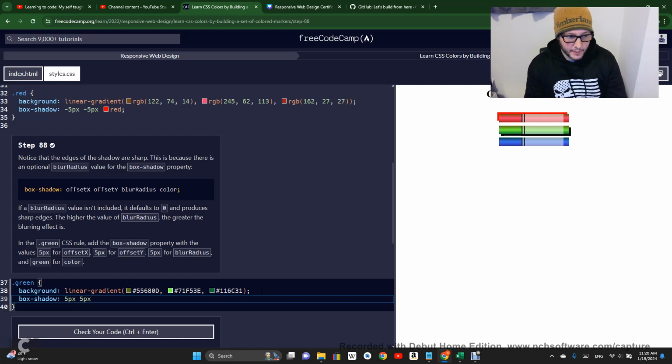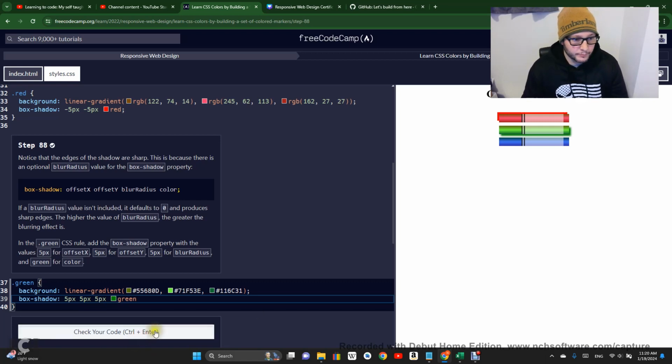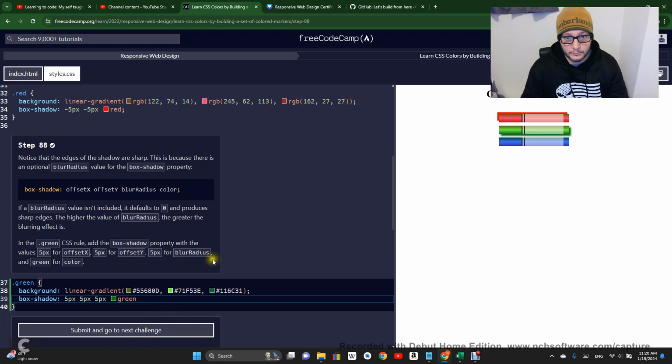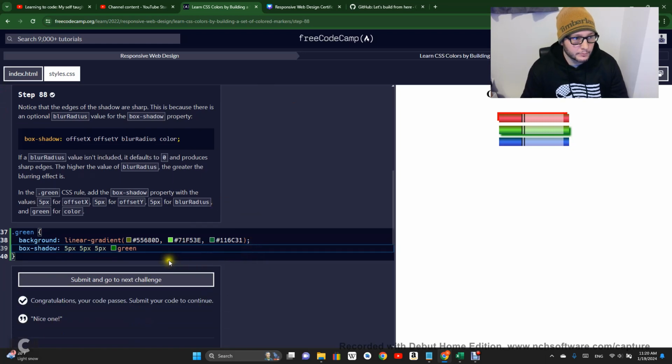Then we're also going to do 5 pixels blur radius. Blur it, that's kind of cool. And then we're going to do green. Okay, cool. Congratulations. Your code passes on step 89.